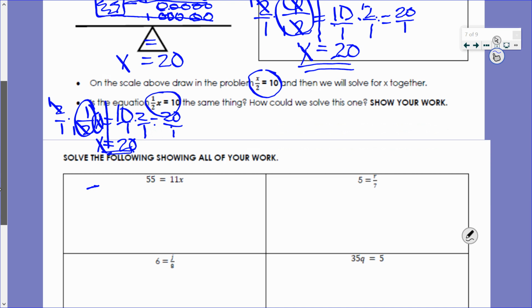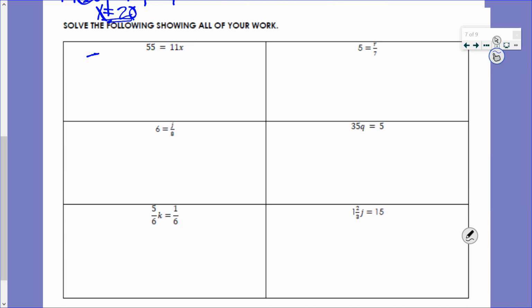Okay. So the bottom line, guys, here's your work. We're going to finish this in class. I will do our first one for us just to make sure you understand. Here are your steps. Step 1, circle my variable. Step 2, draw a line through the equal sign. Step 3, find the number with my variable. What number's with the x?